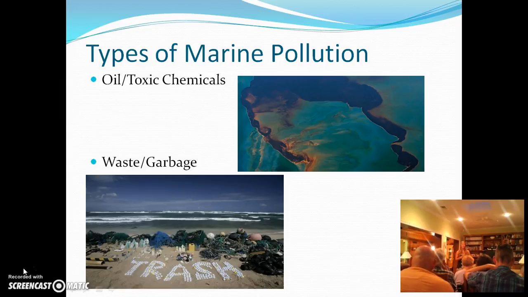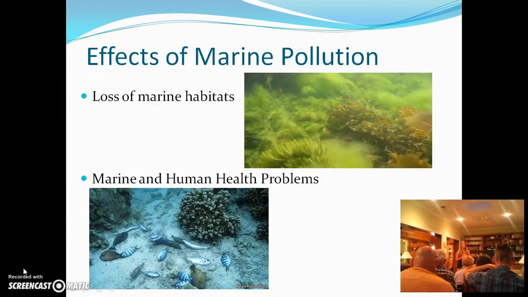Now I'm going to talk about the effects of marine pollution on marine life. The first negative effect of marine pollution is loss of habitats for marine animals. Studies have shown that as the amount of industrial runoff has increased recently, so has the degradation of shoreline areas. And as the shoreline areas degrade, so do the habitats that they hold, causing the marine life that live in these habitats to have to move away and find other habitats, which often results in their death.